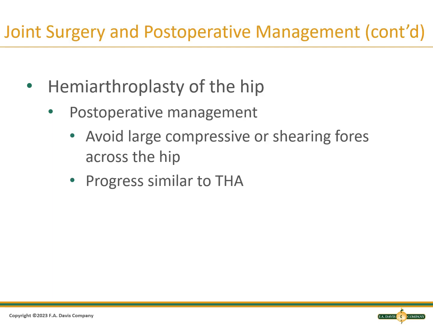For a hemiarthroplasty of the hip, instead of replacing the whole joint where it's both sides, they just replace part of the joint, so one side. Post-operative management for these patients is going to include making sure that we avoid large compressive or shearing forces across the hip, and otherwise we're going to progress them similarly to our total hip arthroplasties because the surgeries are very similar.